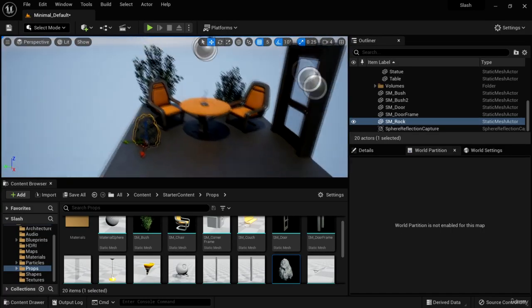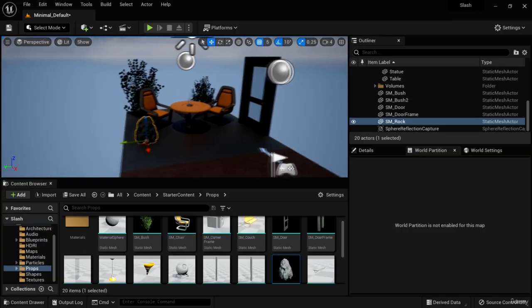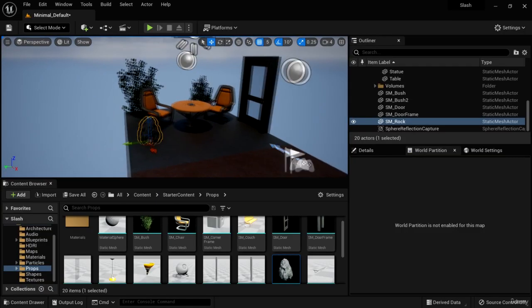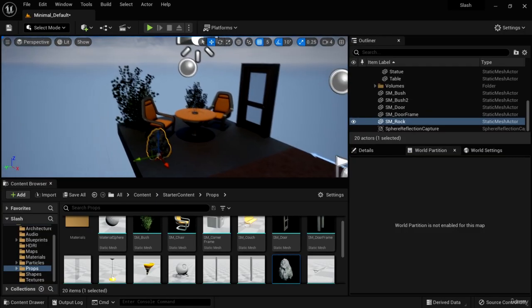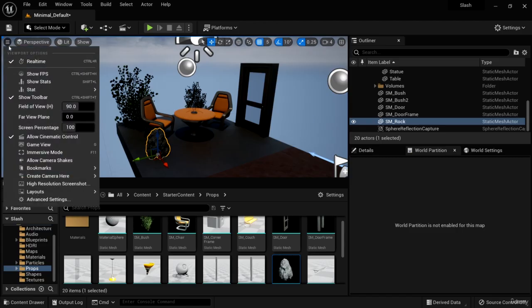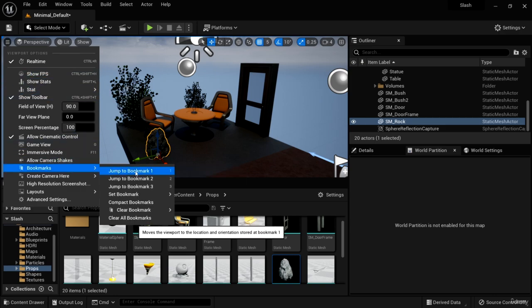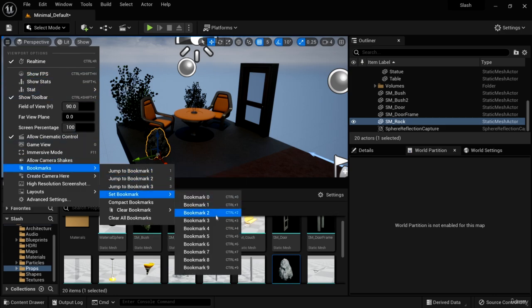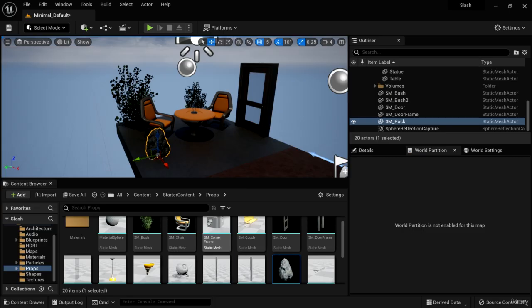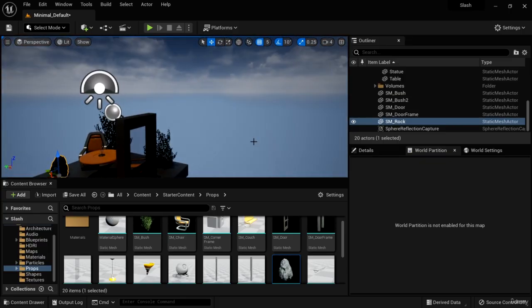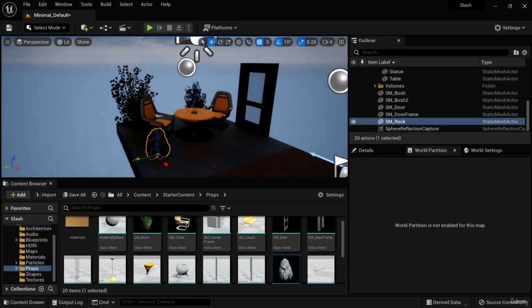Okay, now my scene is looking beautiful, so I'm going to make a bookmark. I think right about here is a good position. So to remind myself how to place a bookmark, I'm going to select the 3 lines. Some people call this the hamburger icon, and go down to bookmarks and set bookmark. I'm going to set my 4th bookmark. I see that that is Control 4, but I can just click here to set that. Now, no matter where I move to, if I hit the 4 key, I'll snap back.